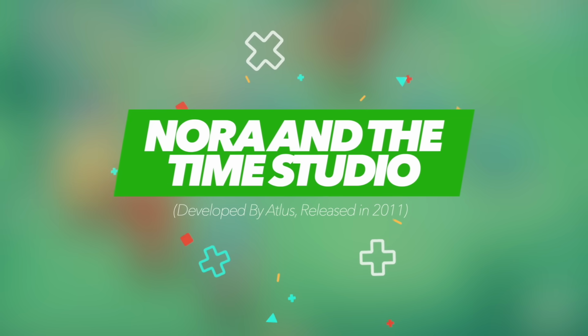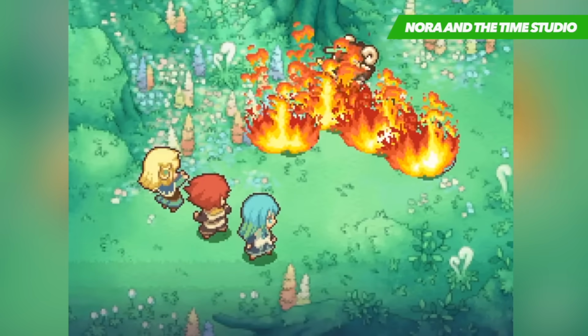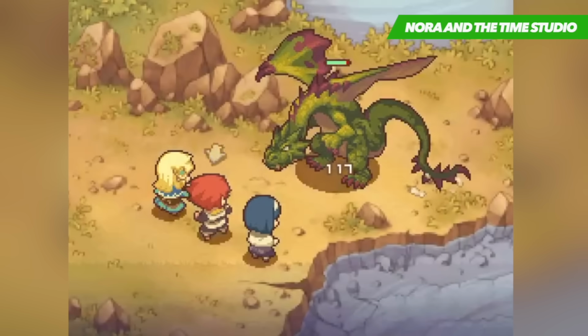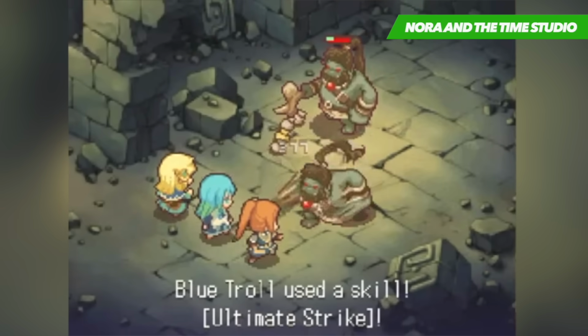Nora in the Time Studio is an RPG that sees you filling the role of Nora, a young girl who is training in the art of time travel but has been mistaken for a witch that tormented the town for years. Because of this, she hopes to gain the trust of the locals by undertaking several quests that see her traversing all over the kingdom and being joined by several people who want to help her to clear her name.